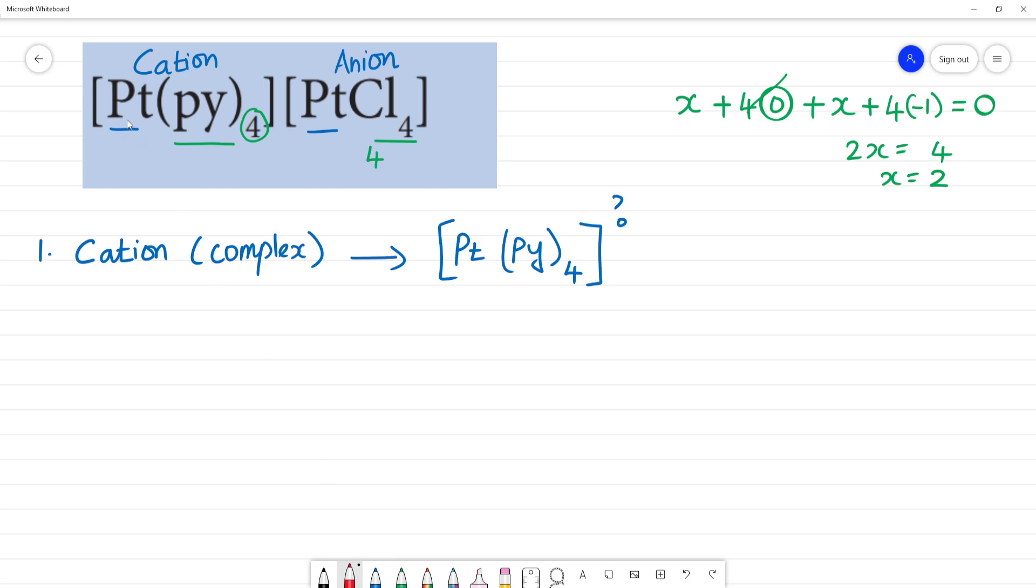That means platinum's oxidation state is 2. So oxidation state of platinum is +2. Now if we calculate oxidation state of platinum, from this we calculate charge of the complex. That is, this is 2. We fix this as usual 0. That means cancellation, plus 2. So what is the charge of the complex here? This is plus 2.